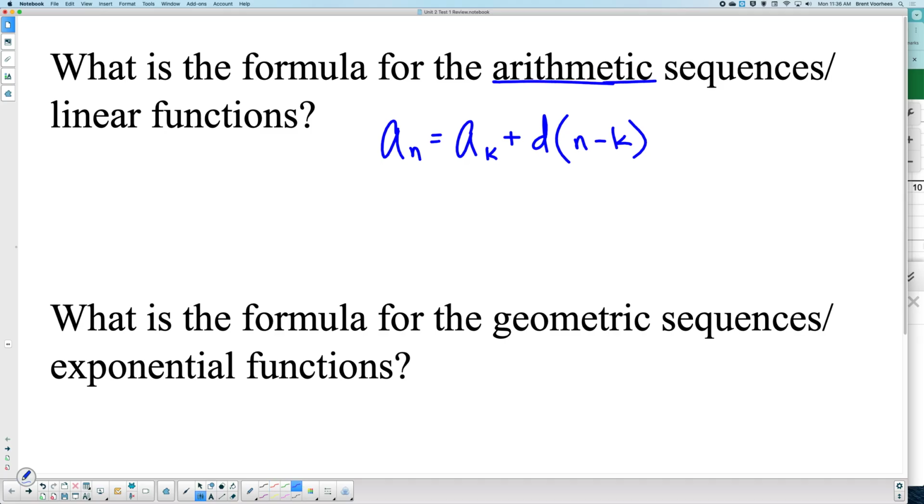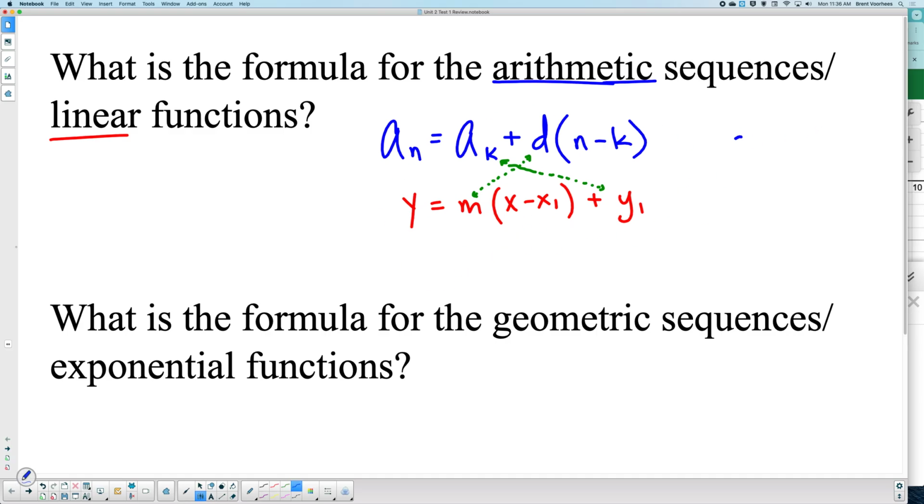When we got to lesson 2.2, I said, hey, this is very similar to a linear function. In linear, we say the equation is y equals m times x minus x1, plus y1. Now, if you compare them closely, you'll see that both of them have some value multiplying a parenthesis. So the common difference and the slope are similar, and the y1 and the a_k are similar. You can see how these values correspond to one another. That's the relationship between these.